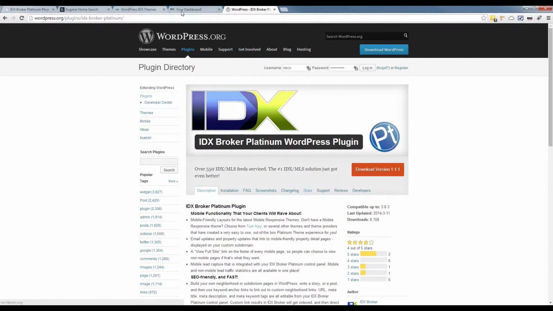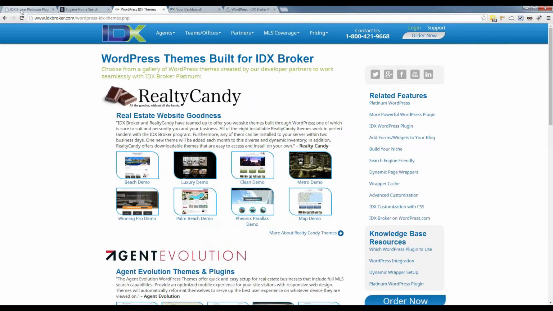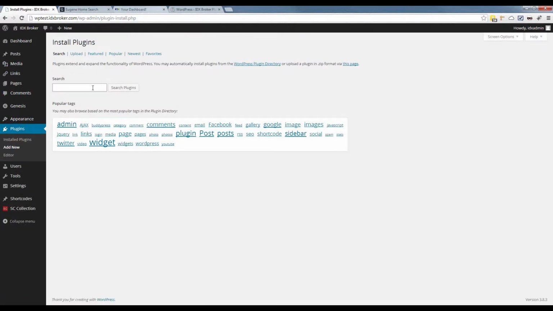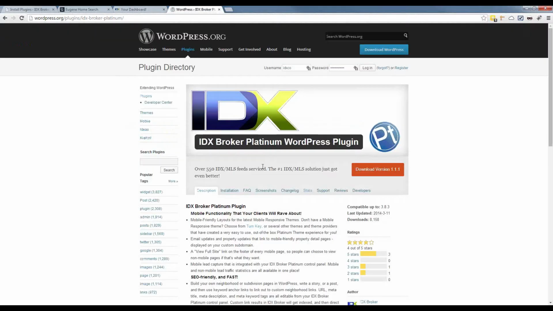The other thing you can do is go to your WordPress dashboard and just go to Plugins, and then you can go to Add New, and from there you can search for IDX Broker and install from within WordPress as well. So that's one way to handle that. The other way is just to go directly to WordPress.org and then download the plugin. And many of you are already probably familiar with this plugin.